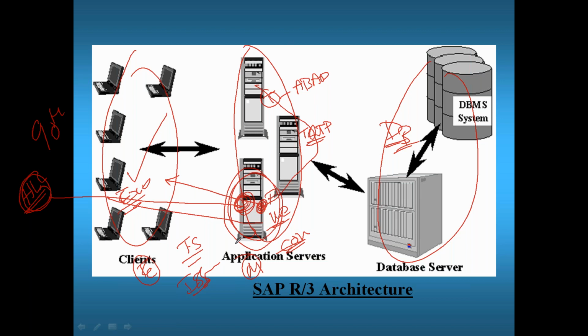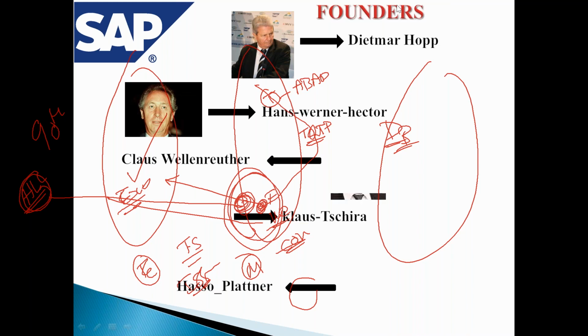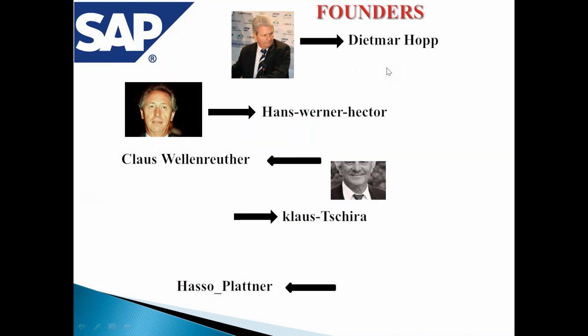All right. So that is the concept of three-tier architecture. When this architecture was introduced in the 90s, the boom of SAP implementation went high because of the user-friendly, highly secured, highly organized, highly presentable infrastructure. Still, you will understand much more in detail as we go. And they are the people who are known as the founders of SAP.